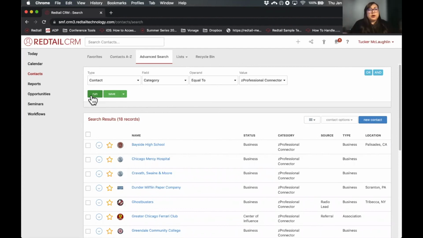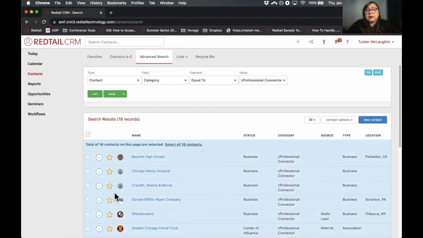This is again where we're going to want to sit down as a team and decide, do we keep this category and actually start to use it more applicably? Or should we regroup this particular set of contacts? If it is the latter, you decide, hey, you know what, I don't want to use professional connector anymore. I'd rather just have them as business, or again, whatever category I have, I can highlight this whole list. If you have, let's say, a couple hundred here, when in doubt, I'd always say check this, but make sure you select all of the contacts on this page rather than like the first 50.